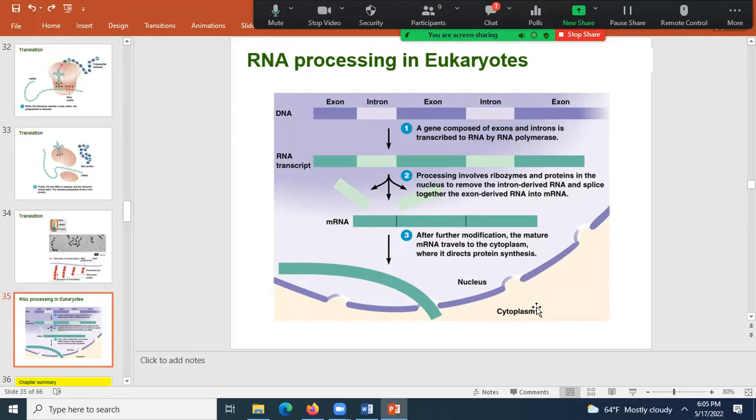Any question about any of that? Anyways, that's the final complication that's in eukaryotes, and that is the genes have exons and introns. Exons code for protein of a messenger RNA, and introns do not. And the introns have to be removed before that messenger RNA can leave the nucleus.